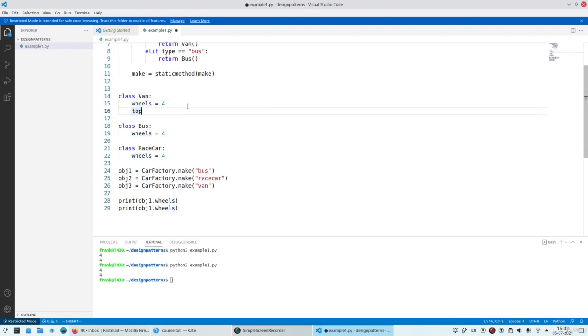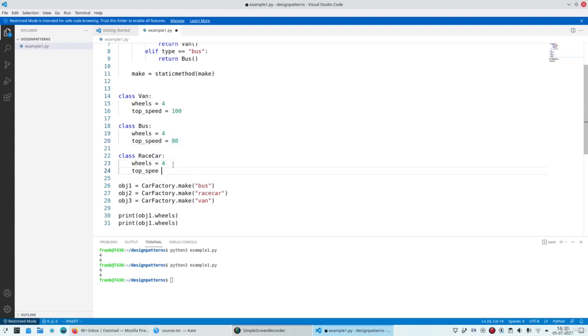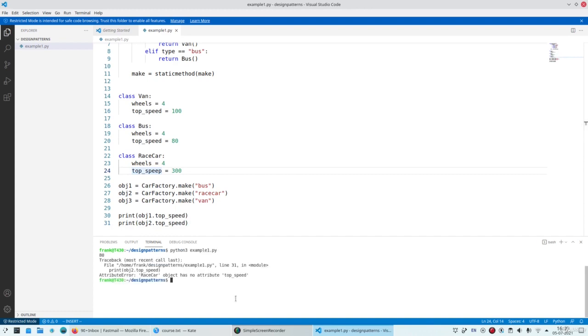But for example, you can define a variable top speed. Make sure there's no typo. Okay, another typo.